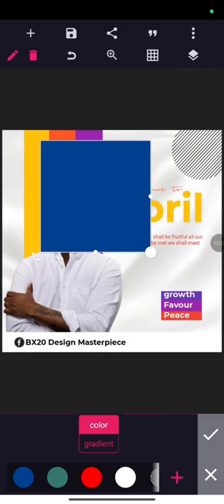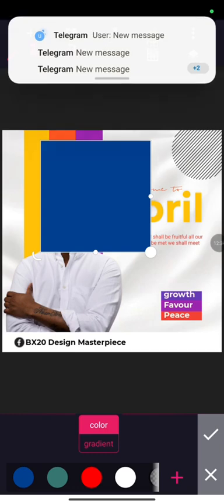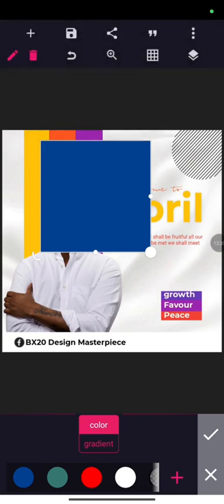So that is how to copy a color and bring it to your Pixel Lab if you want to use that particular color. It's the same thing on any design software, whether it is Photoshop, it is CorelDRAW, any design software, they all use the same color code. So that's to tell you that Pixel Lab too is a senior man for your phone, because it's using what other software designers are using on laptop. So that is just that.